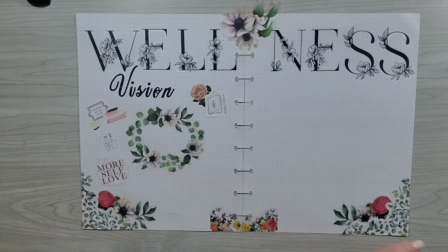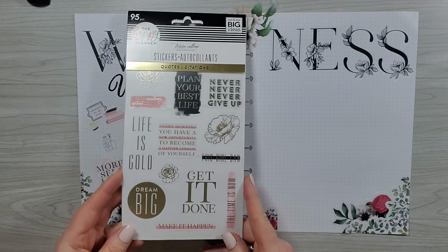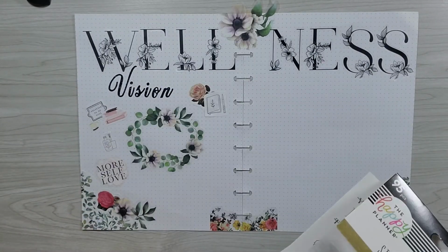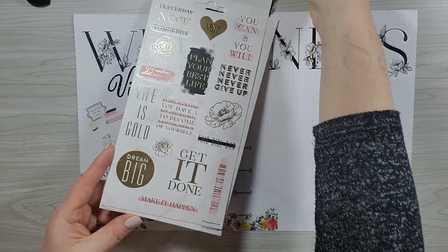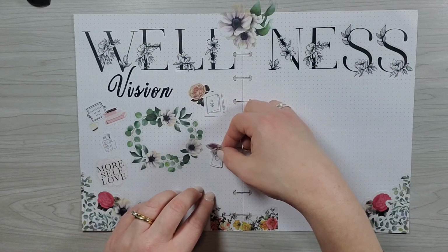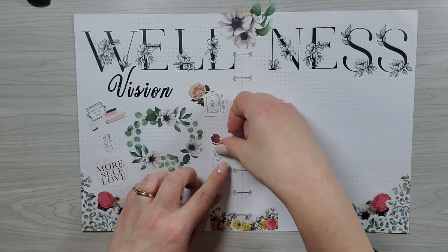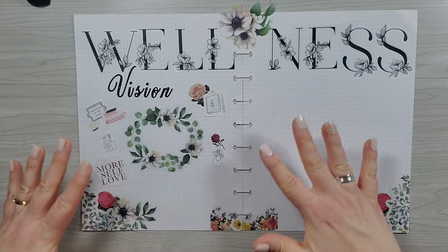That came from the Teresa Collins little sticker book from the Happy Planner. This one, which has a lot of nice quotes. I don't know if the lights are shining. Mine's all torn apart because I've used it so much, but that's kind of what it looks like. Of course, I had to have some nutrition stuff on here. So I got my little bag of groceries, the veggies sticking out, fruits and veggies, guys.